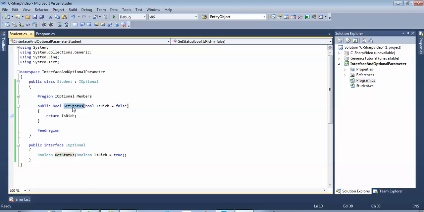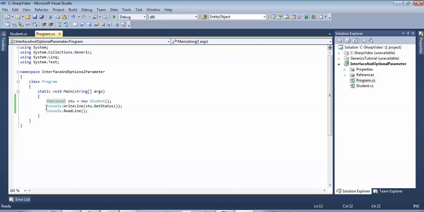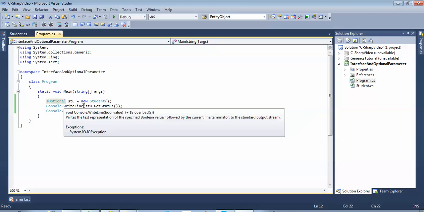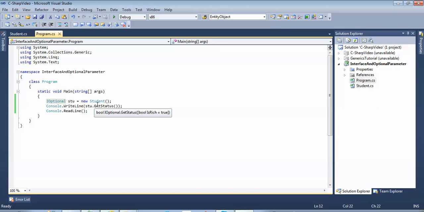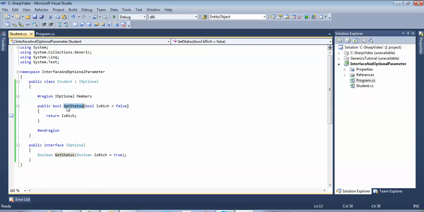So when you are using the optional parameters in the interface, the first problem is you cannot use class and interface interchangeably, as we just saw. If you are taking the Student object in the Student class variable, then it gives you the value from within your class method.